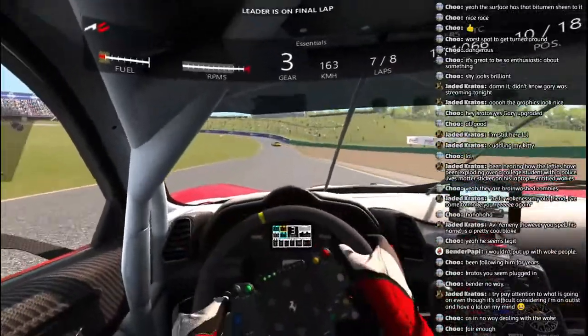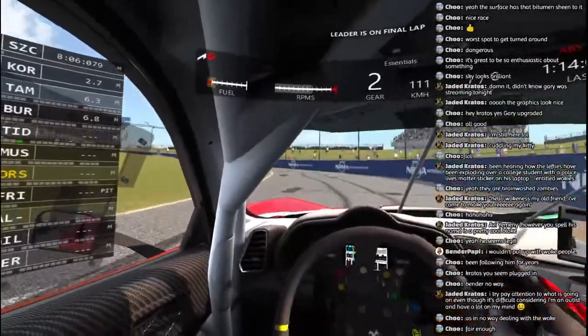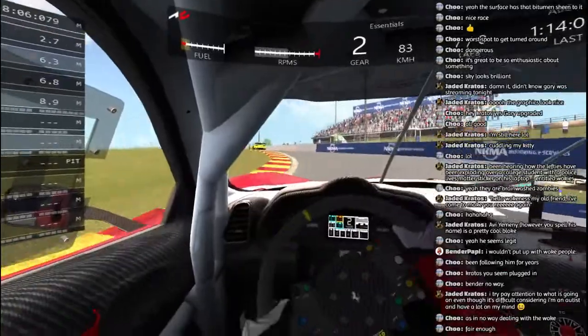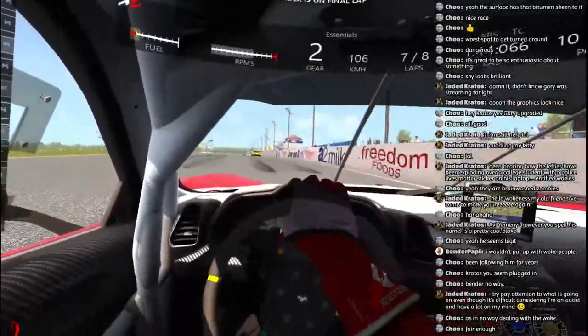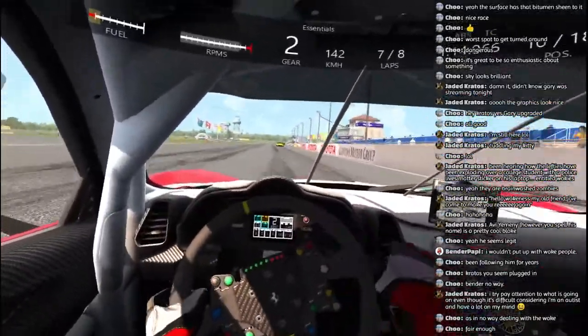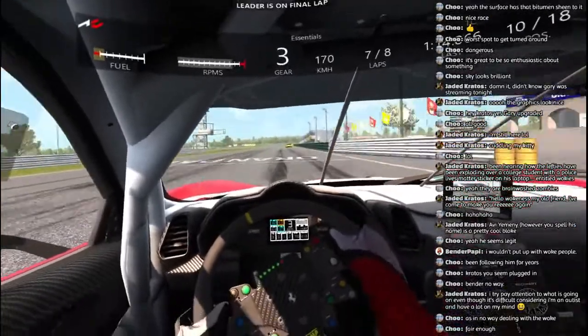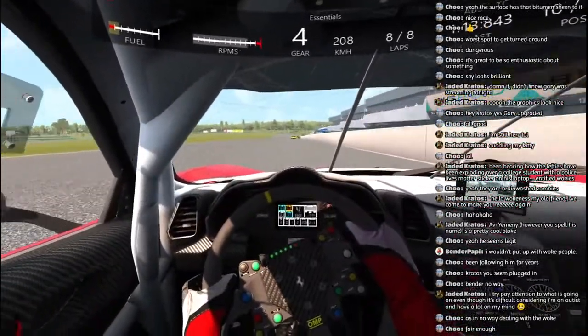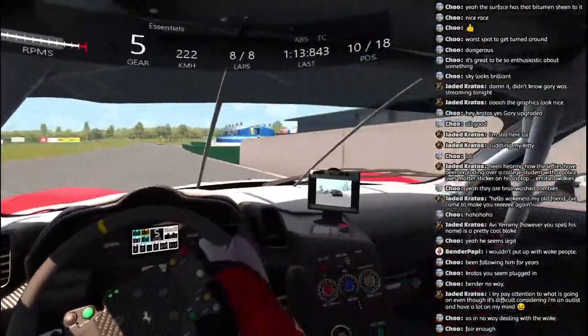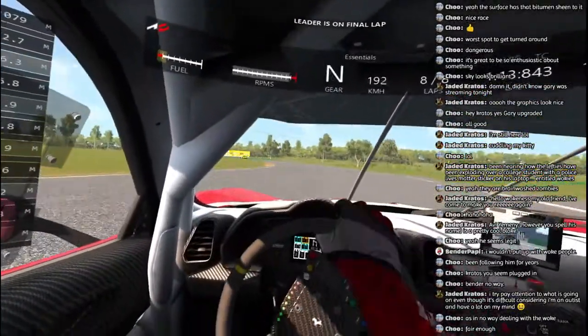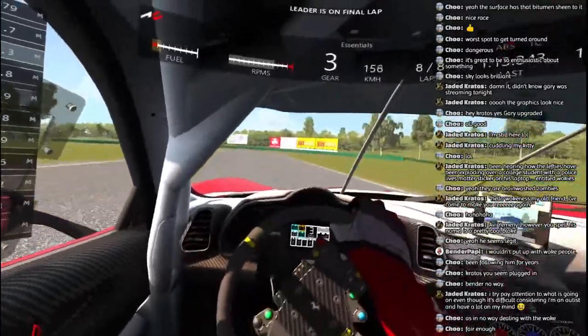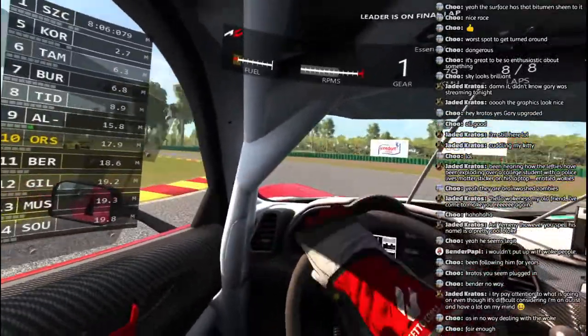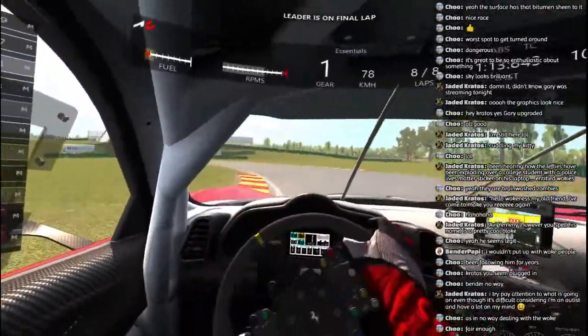The guy ahead is Kuwari. Car's handling badly, Jim. One more lap to go. P10. I'm fighting it, Jim.